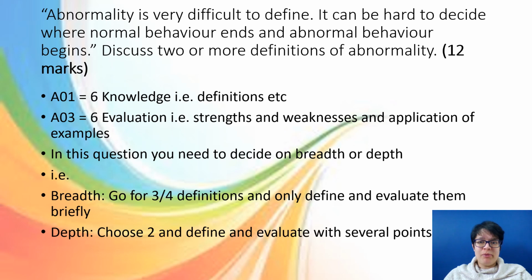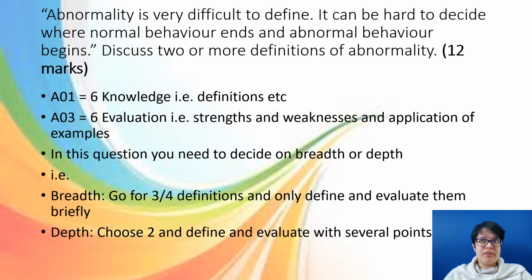So a brief reminder about what we're looking for in this. In year 12, you tend to get 12 marks. In year 13, you will get 16 marks, I'm afraid. But for now, it's a half and half split. So AO1 is 6 marks, and that is about knowledge, that's definitions, etc. And AO3 is evaluation. So strengths and weaknesses, and in this case, it is application of examples.